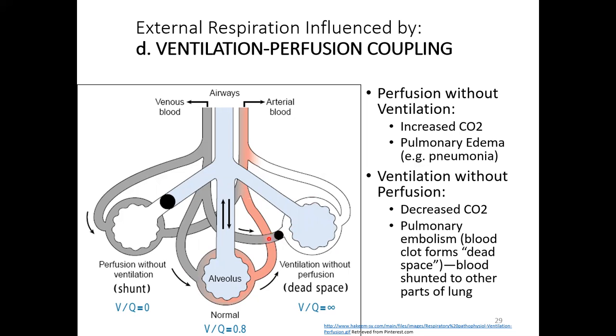There's something that is blocking the flow of blood, right? So air can come in and go out, but it's just kind of flowing in and out without actually doing anything for us. And so the example that the video gave was a pulmonary embolism, which is pretty much a clot that gets stuck in these tiny little blood vessels and prevents blood from exchanging gases. Okay, and so ventilation without perfusion is going to result in decreased carbon dioxide.